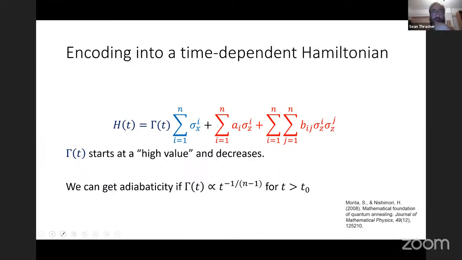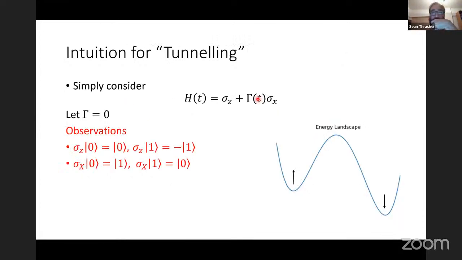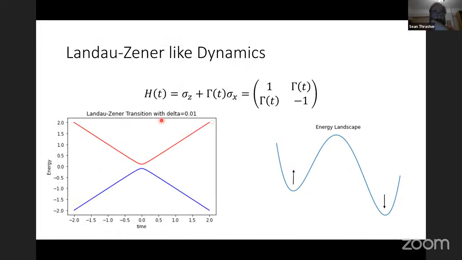And you might wonder why we're doing it like this with the sigma x. So the point is that observe that sigma x flips a qubit from 0 to 1, and it flips from 1 to 0. So if you start off over here, if this corresponds, for example, to a spin up, and I apply sigma x, then I'll end up going over here. So it's like I've tunneled through. Right? And so notice that this is related. If I take a simplification of this example, this looks like a Landau-Zener transition.